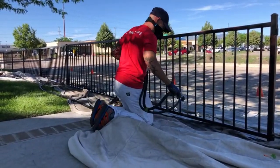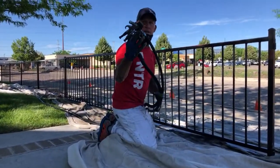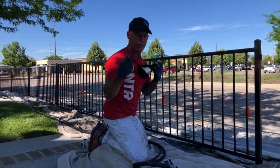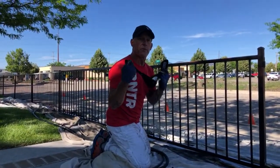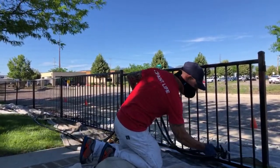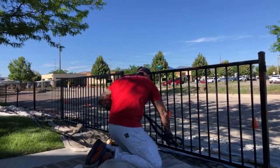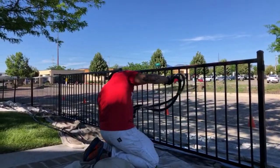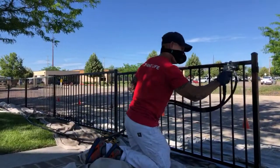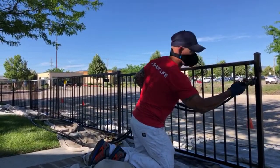Can you get a good enough finish to spray kitchen cabinets? This is actually what we use to paint all of our kitchen cabinets. You get an absolutely amazing finish with water-based coatings and industrial coatings like Renner. We use airless sprayers to paint houses, but we use HVLPs for fences, like you're seeing right now, and for kitchen cabinets. Fences and cabinets, that's what we use them for.